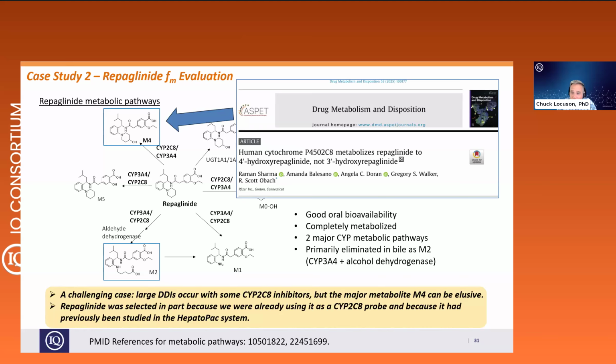Here's the result table for repaglinide. And most of the hepatocyte systems did detect both 2C8 and 3A4 contributions to metabolism. So qualitatively, this is what we were expecting. But you can see when we replot this in the figure on the right and compare it to the in vivo estimates that our values are on average a bit lower. The total FM values are also all less than 1, at the bottom of the table there.